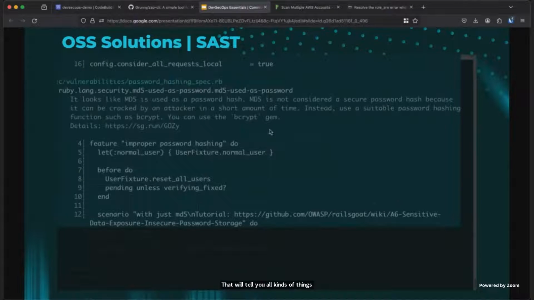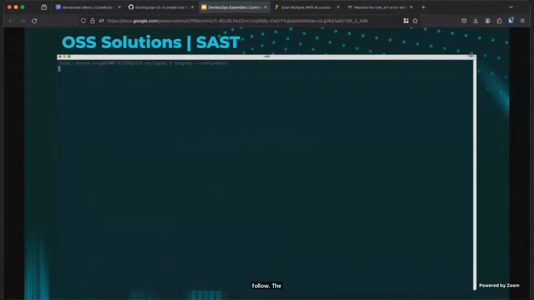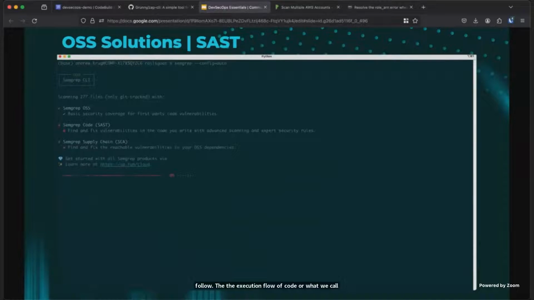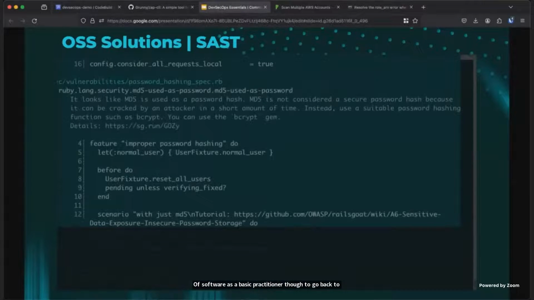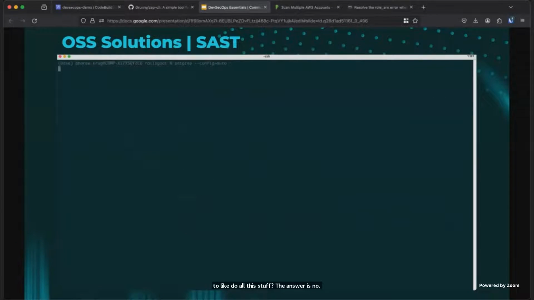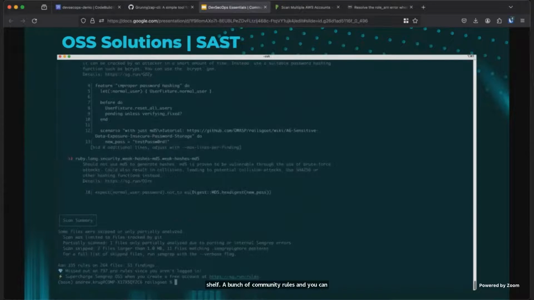It can also follow the execution flow of code, or what we call taint analysis now, through a body of software. As a basic practitioner, though, to go back to the question, do I have to be a software engineer to do all this stuff? The answer is no, because as a starting point, you can just take off the shelf a bunch of community rules, and you can immediately start to derive value from a tool like SemGrep.